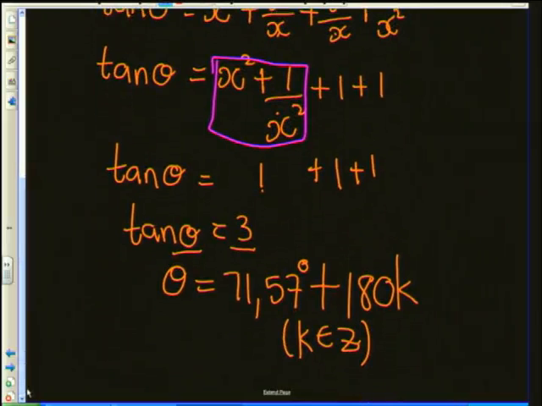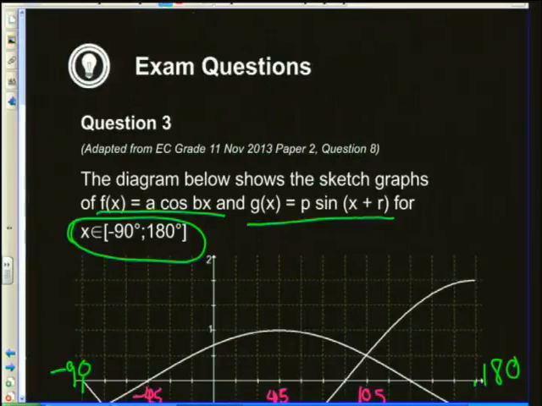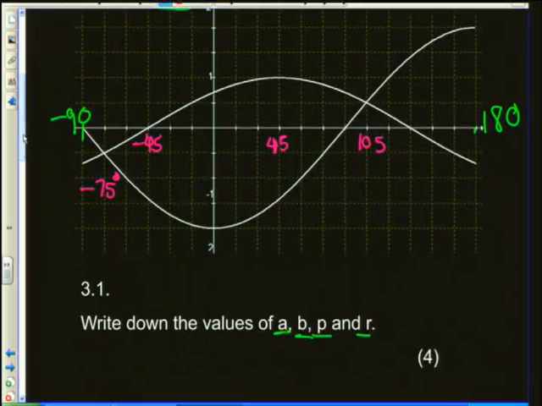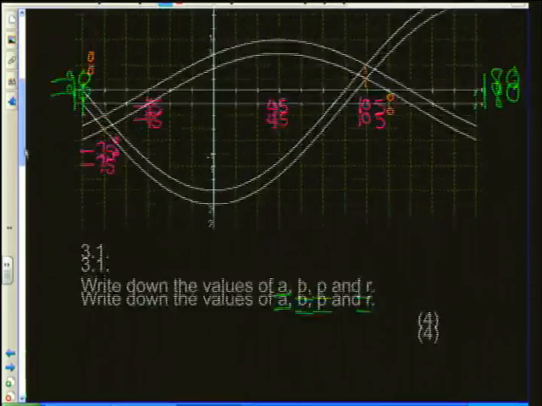Right. Let's just quickly go back to a question we left out because we didn't have the x values, and see how much of those we can do. Right, okay, we've found the values. So I know that that bit there, just the important points, it's 105 degrees. The last point there is negative 90 degrees. That one there is negative 75 degrees. So we're going up in 15s, as you can see. What do they say? Write down the values of A, B, P, and R.